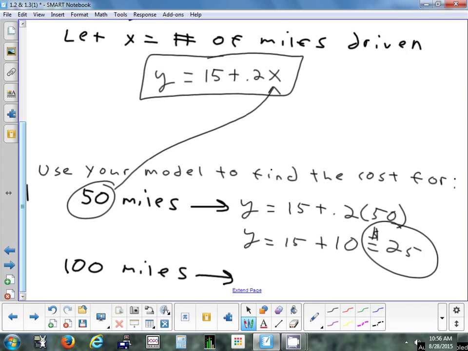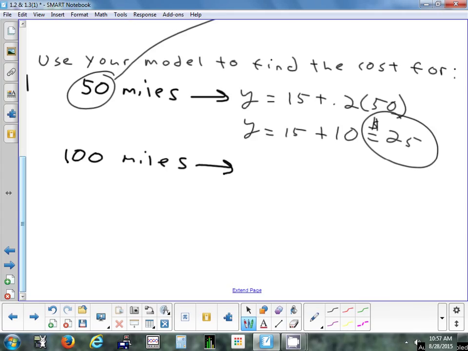Okay, if the y-intercept was 0, then that would work. But the 15 doesn't change. No matter how many miles you drive, that always stays the same. Right. So for this one, it's 15 plus 0.2 times 100. So we get 15 plus 20, or $35.